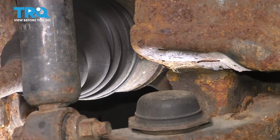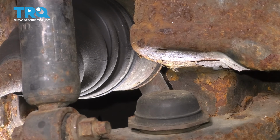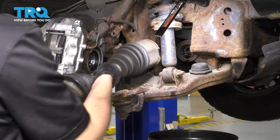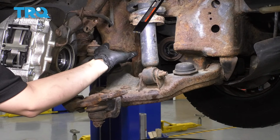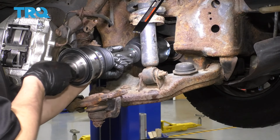I'm going to use a pry bar from underneath and pop it right out of the differential. I will, however, put a collection bucket underneath because it's most likely going to leak some gear oil. Okay, slide it out. And there's your CV axle. This is the perfect opportunity to replace your carrier bearing / differential seal if yours is leaking. Mine is fine, so I'm just going to take the new axle and slide it straight in.